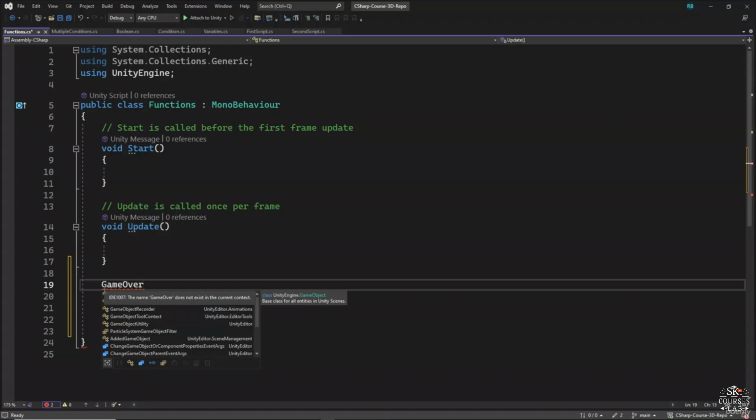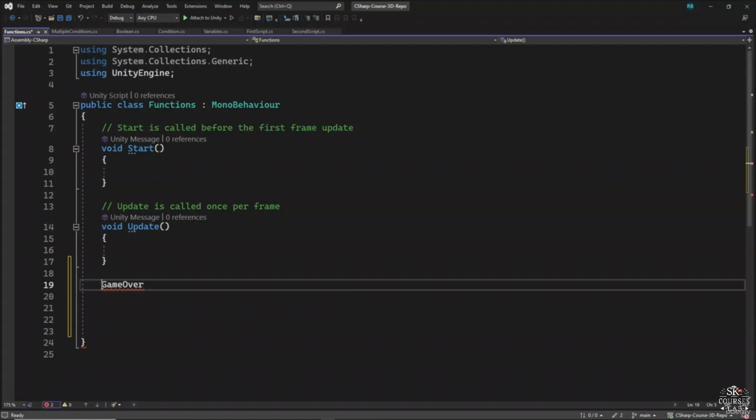Okay, so let's try creating our game over function. To create a function, first of all, you need to write the name. And because in this case we don't want anything in return from the function, before the name you need to write void. When we write void, that means we don't want anything in return from the function. We just want it to do some tasks and then stop. In later videos, we might also learn some functions from which we can actually get some values in return. Okay, so void game over.